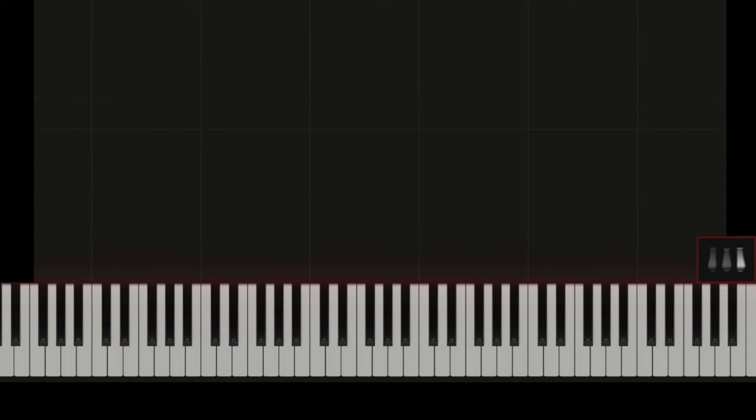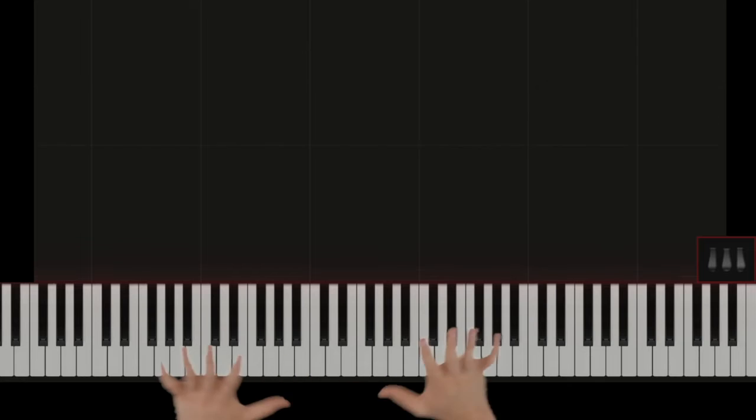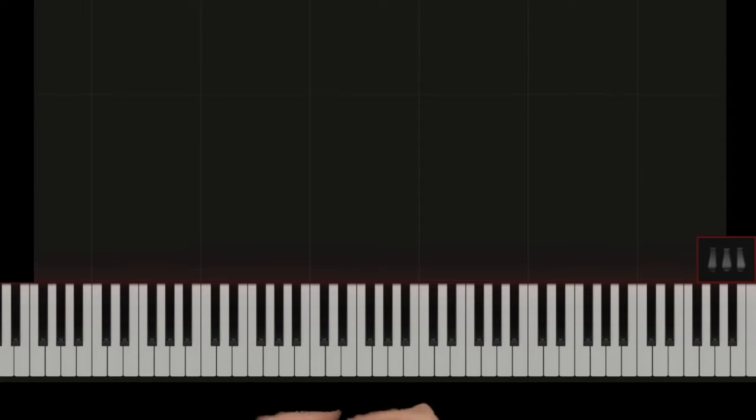Stop for now. Okay, so what I'll do to begin this piece is I'll give you both the hands at the same time so you can see the way the hands are trading off playing the theme, the melody. Right? We have 3 layers to think about: the bass, the melody, which sits in the middle, kind of like a cello line, and then in the top of the right hand we have broken chords, very simple broken chords that create the kind of harmonic tapestry over which those melodic notes sit.